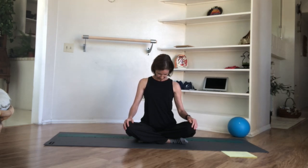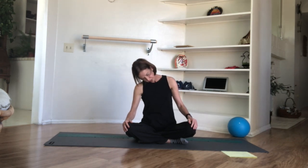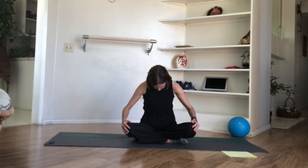As you exhale, you're rotating the cervical spine and the head all the way around. We're going to add the shoulders this time. Inhale, exhale, shoulders, neck, and head. We're adding the entire thoracic spine and the rib cage this time as we circle from the waist. And we're gonna take that one more time.